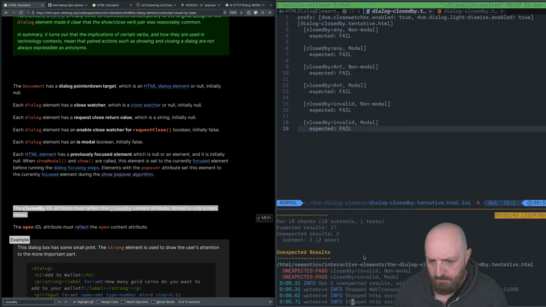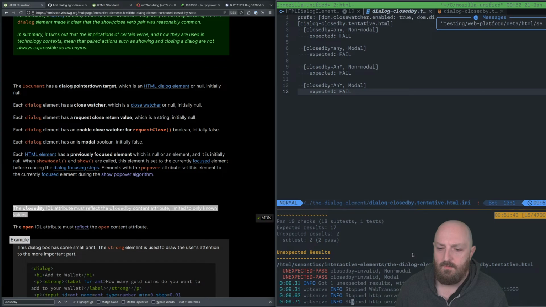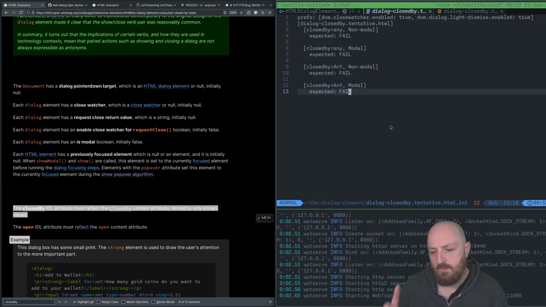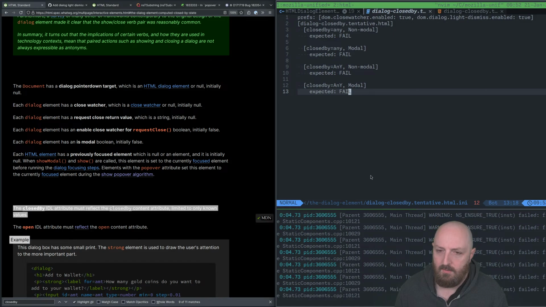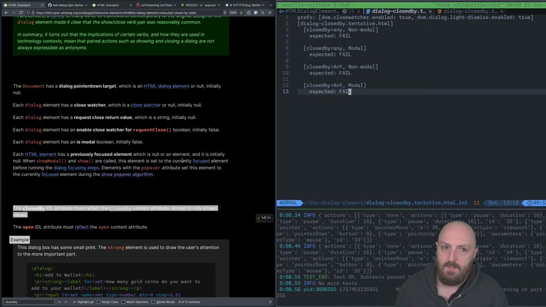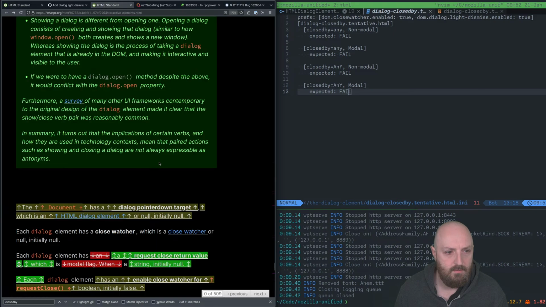So the unexpected passes are the invalid state because we've done both the invalid and the missing state now. This is awesome. So all that's left to do for one more hour on this, I reckon, is the pointer click event stuff now, which is defined pretty precisely by the spec.